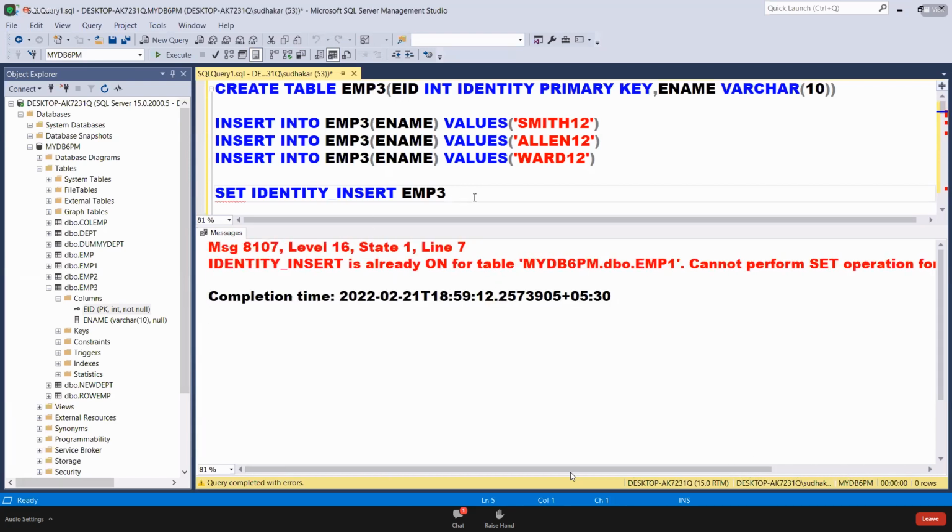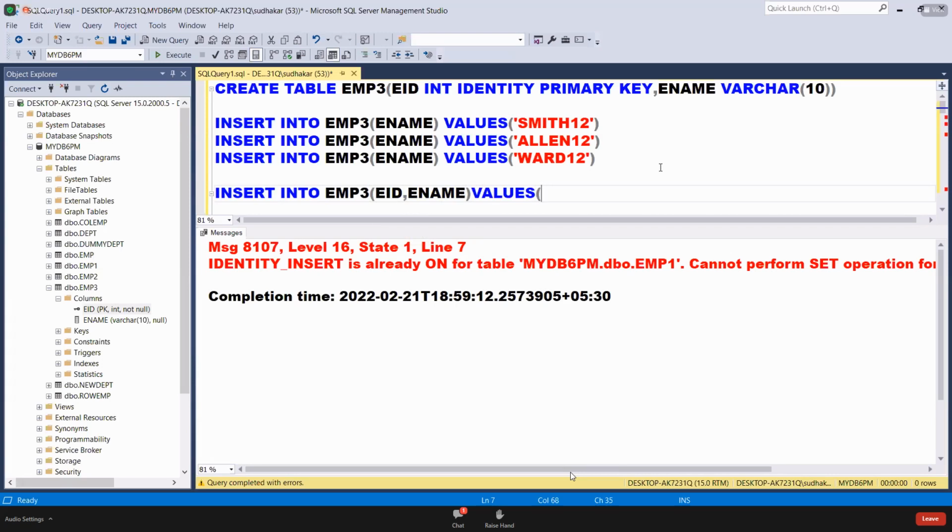Now I'm sending my values here, EID, comma, the next column ename, and the values.